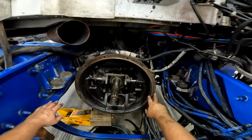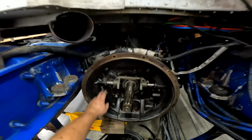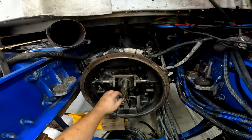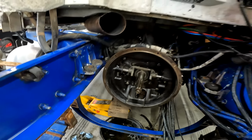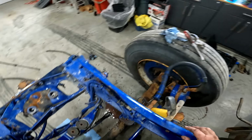The other thing I wanna do is jack the transmission up because this bolt should be sitting right about here. So I gotta come up about 5 inches and over a bit. I sprayed this off, and I'm gonna clean it again because I had sprayed it down with WD-40 while it was outside. Then I'm gonna put the clutch in so that when I put the engine in, the clutch is already in and I only have to go on an inch to get that to click in there. Then I'll bolt the clutch on through the inspection hole. It's a little bit harder to do the clutch that way, but it'll be a lot easier than having the clutch on the engine and trying to get this lined up and then slide it on. So anyways, that's what I'm doing.